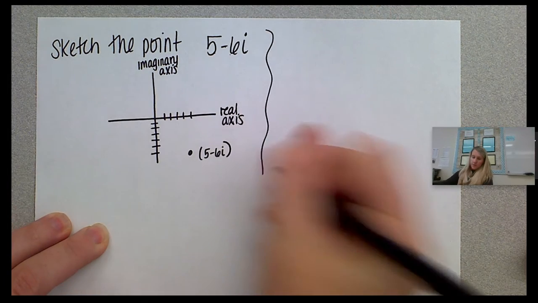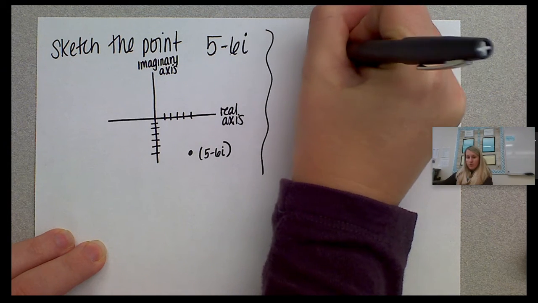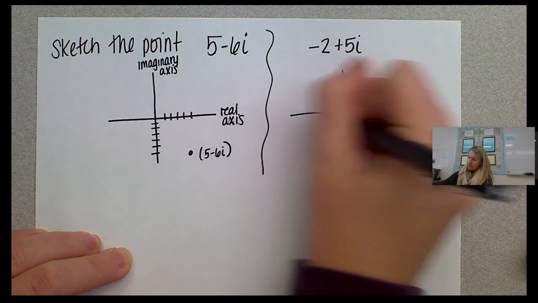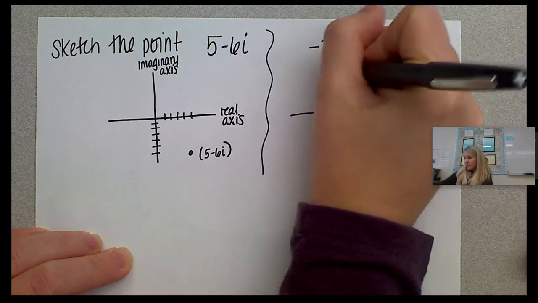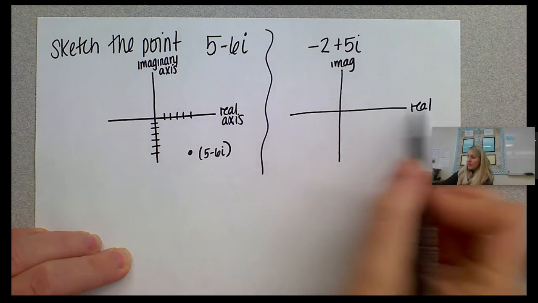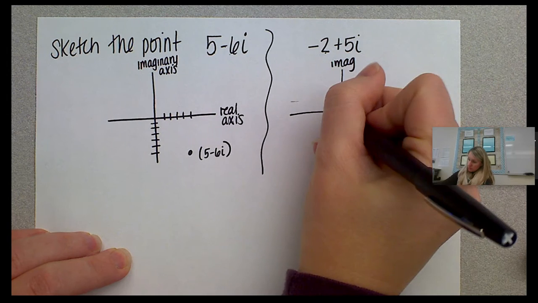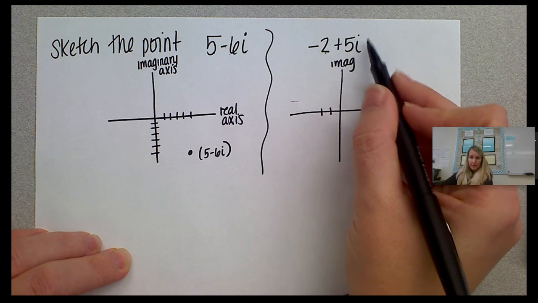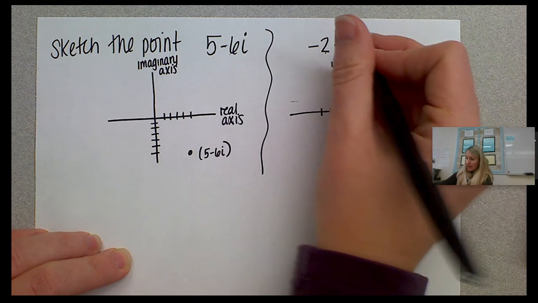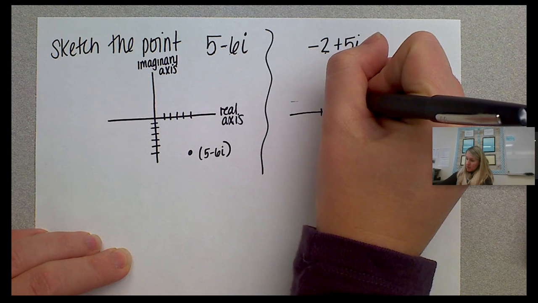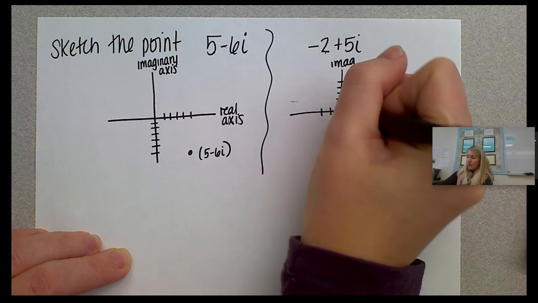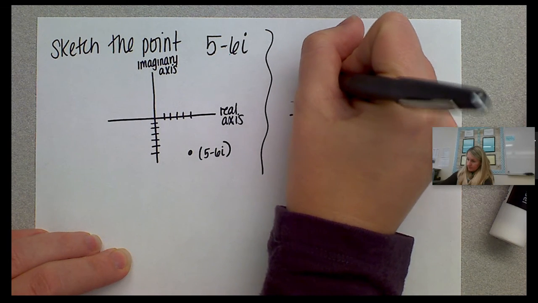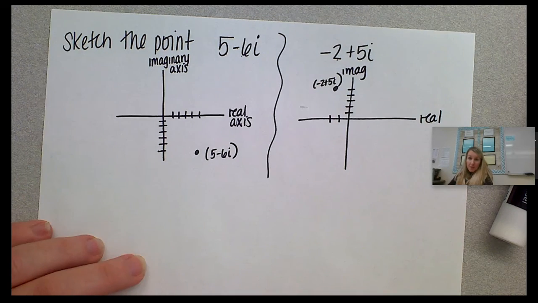So just another quick one to visualize. If I said graph negative 2 plus 5i. Once again, this is real, this is imaginary. On the real axis, I need negative 2. So I'm just sketching out where that would be. On the imaginary axis is 5i. Once again, I'm just dealing with the coefficient of 5, because the i is taken into account when it's the imaginary axis. Then I go to negative 2 on the real, 5 on the imaginary, and that gives me my point. And that's that. That's about as crazy as those get.